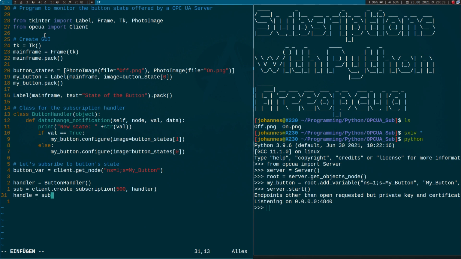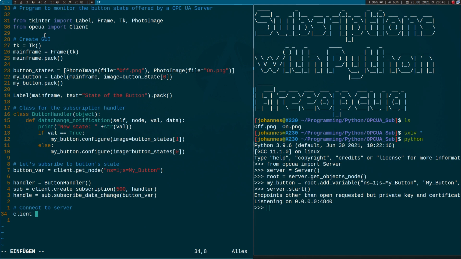So sub create subscribe data change, and now with this method here we set up to which node we want to subscribe to, which is button variable here. Okay, now let's connect to server.